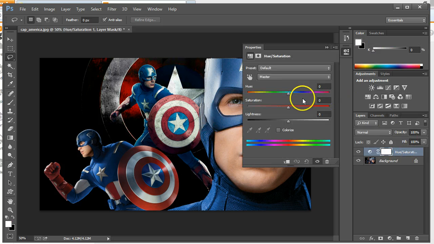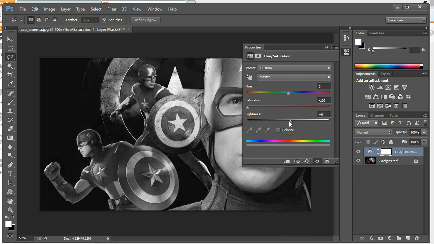All right, now there's a lot of things you could do with all of these options on the hue and saturation panel. I'll show you what I'm going to do, but don't be afraid to experiment. I'm going to take the saturation slider and push it all the way over to the left. Now, if you look behind that panel for a minute, you'll see that this image has turned into just a black and white image. It doesn't have any color in it anymore. You could tweak the lightness and darkness a little bit if you want to, but I'm just going to leave it at that.